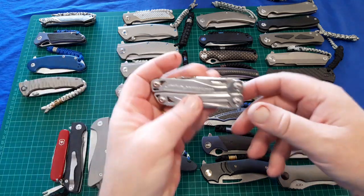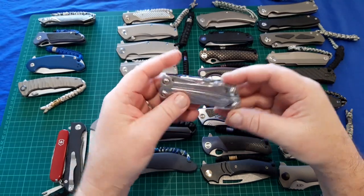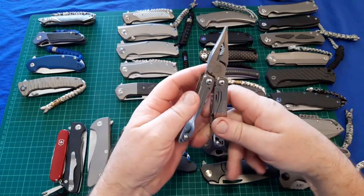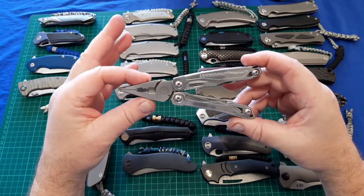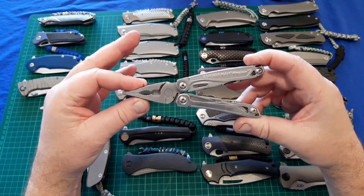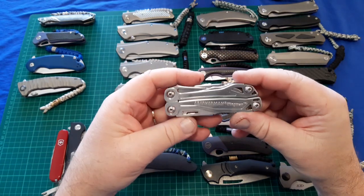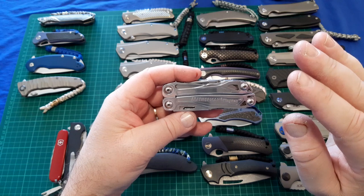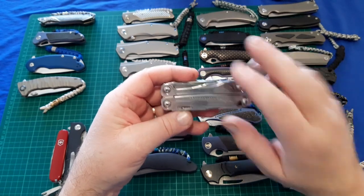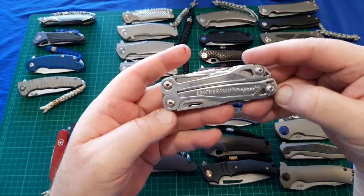I do carry a multi-tool. My preferred one is the Leatherman Wingman. I've carried this for several years now, and while it is not the best multi-tool, it serves my needs and has the basic minimum of tools, and I like it. Does everything I need, and it sits in my left pocket, and I can't get in trouble for carrying it.